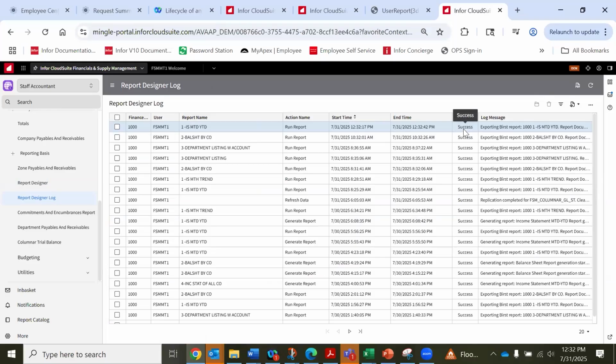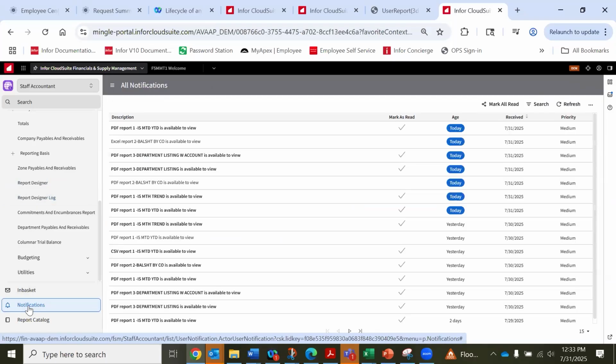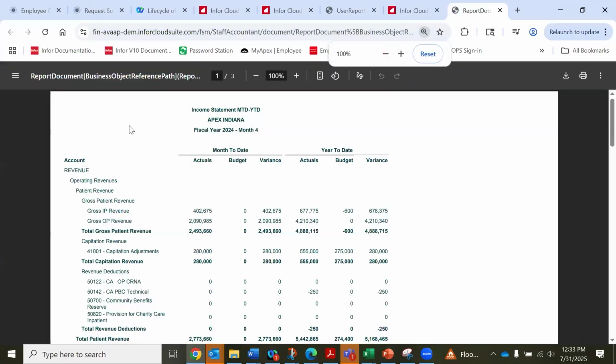So here's my log. But how do I actually get my output? Like how do I get to my report? So they give you 2 ways to get at your report. One is through notifications on the bottom left here, right? So there's my report right there. So I could click on it here and open it, right? And there it is. It's a PDF report. So I had just submitted this. The report had an account row, right? So I had all these revenue deductions, all these different accounts, things like that. So this is what my report looks like.